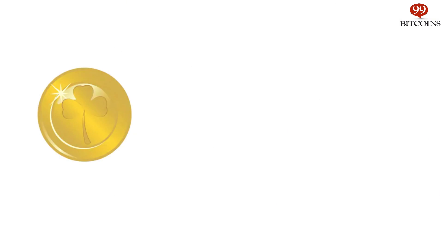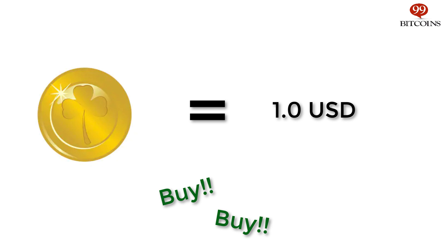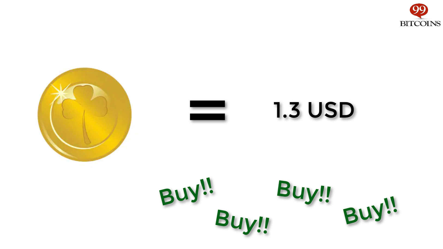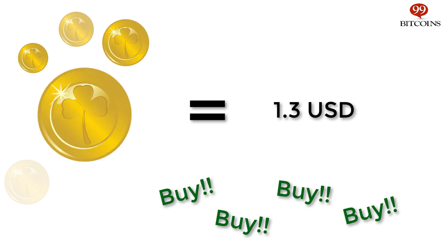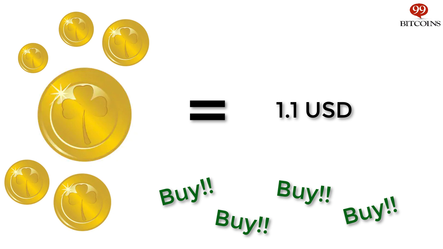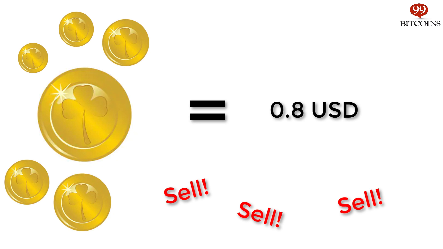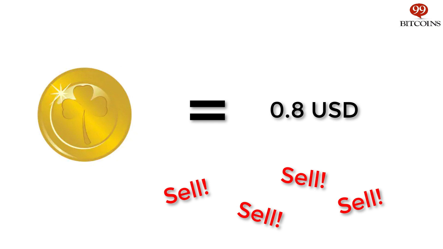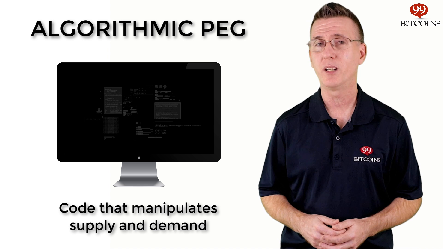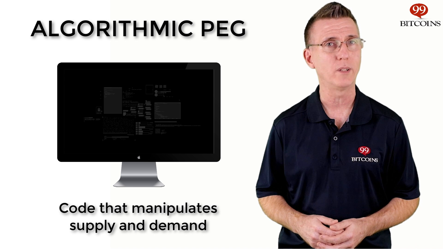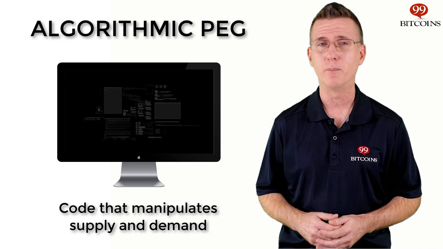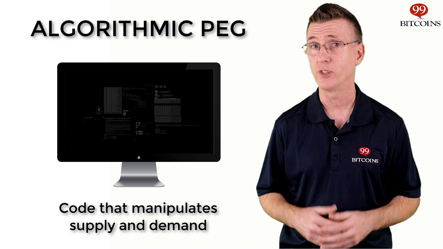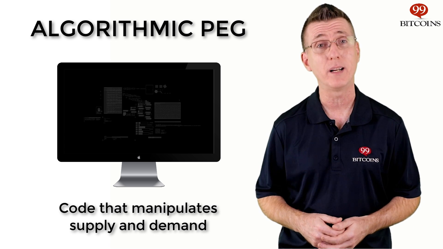Let me explain. Imagine we have a stablecoin that is pegged to the US dollar through an algorithmic peg. Assuming a lot of people were to start buying the coin, its price would rise and the peg will be broken. To prevent this from happening, new coins are issued. This increase in supply alleviates the price pressure created by the demand and maintains the coin's value. If, on the other hand, many people start selling the coin, coins are removed from the overall supply in order to hold the price peg to one US dollar. To be clear, algorithmically pegged stablecoins don't hold any assets as collateral. The smart contract that manages the coin acts as a central bank — it tries to manipulate the price back to the peg by changing the money supply.